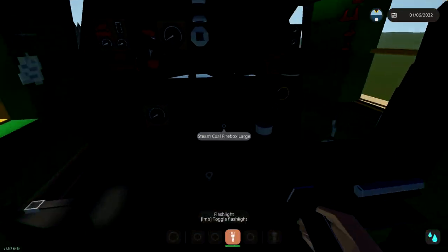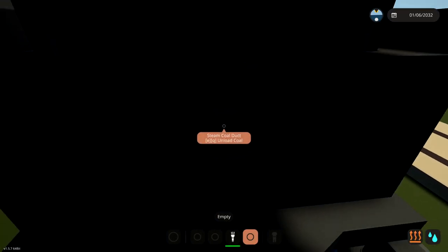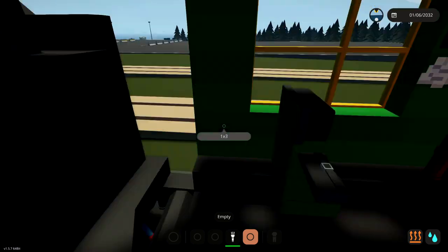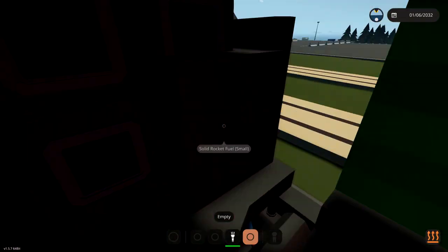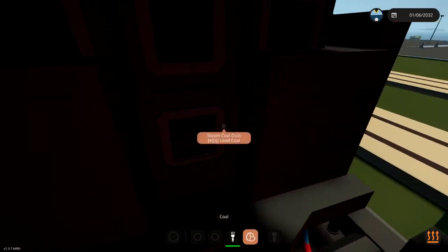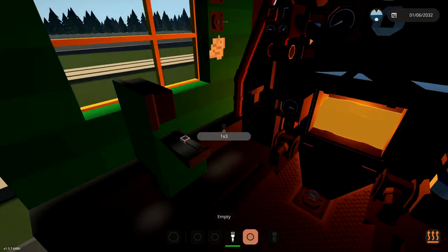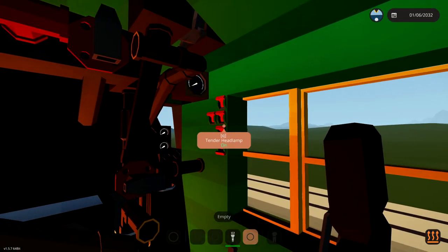All right, so we're going to get inside. We're going to do this straight away, which is fine. Coal level is currently zero, so let's increase this to have some actual coal in it. Let's go to 10. And unlimited fuel is actually on, so that's okay. There we go. And we're at 10. Excellent. Let's turn this on, this on, this on, this on, and this on.